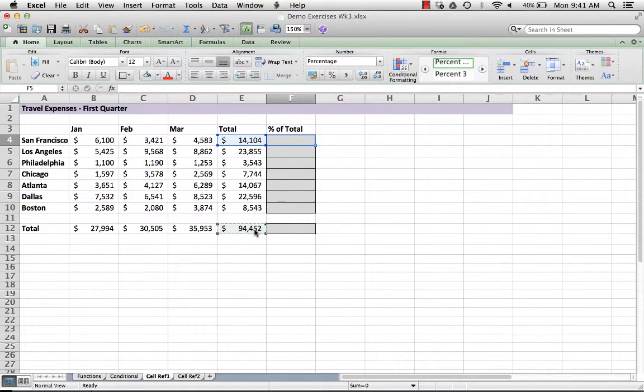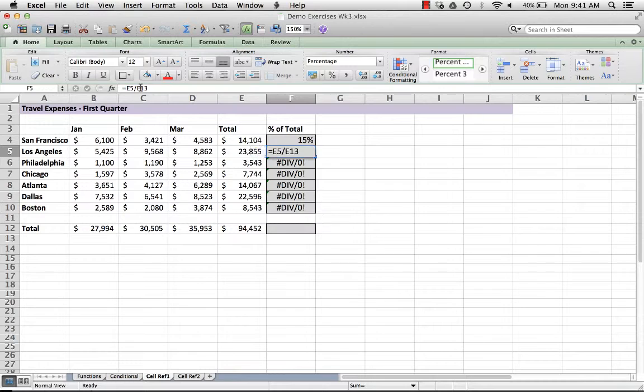Now, if I hit enter, and we learned last week about autofilling, anything that we start with our first formula, since we're using cell references, we can just click down and drag this. Now, notice though I got an error. Remember last week we talked about Excel's default mode is to copy things relative. It's called relative cell referencing. So what Excel thinks is, okay, you divided this number by this number. If I'm going to move down one cell, I assume you want to divide 23,000 by one cell down here.